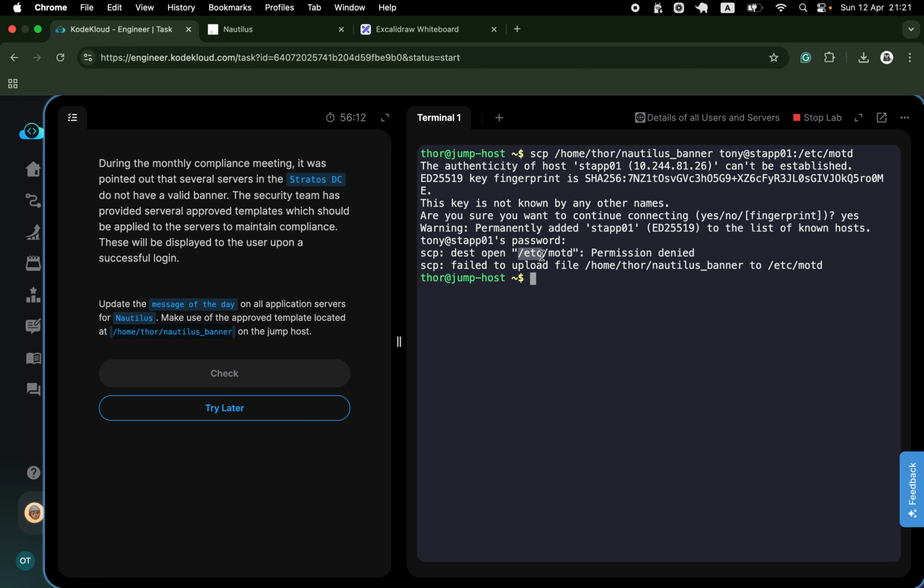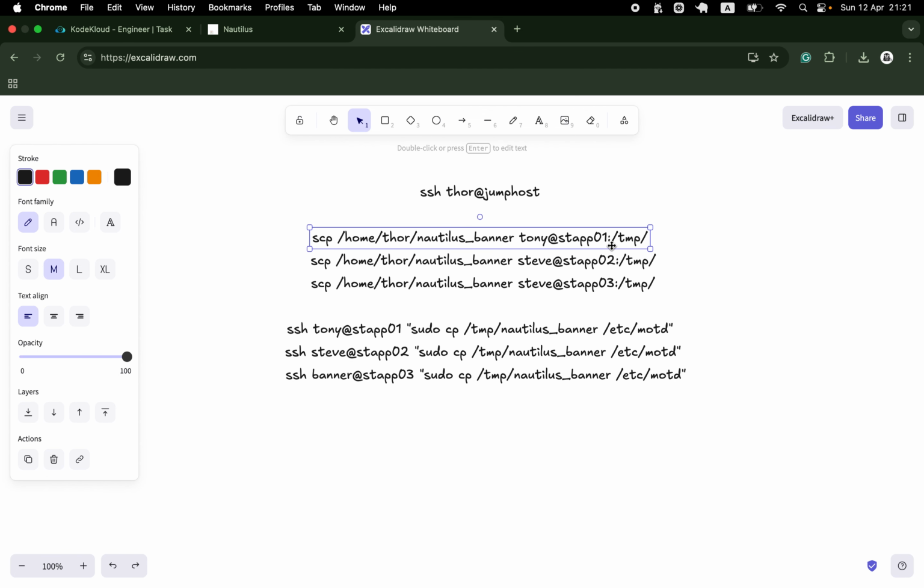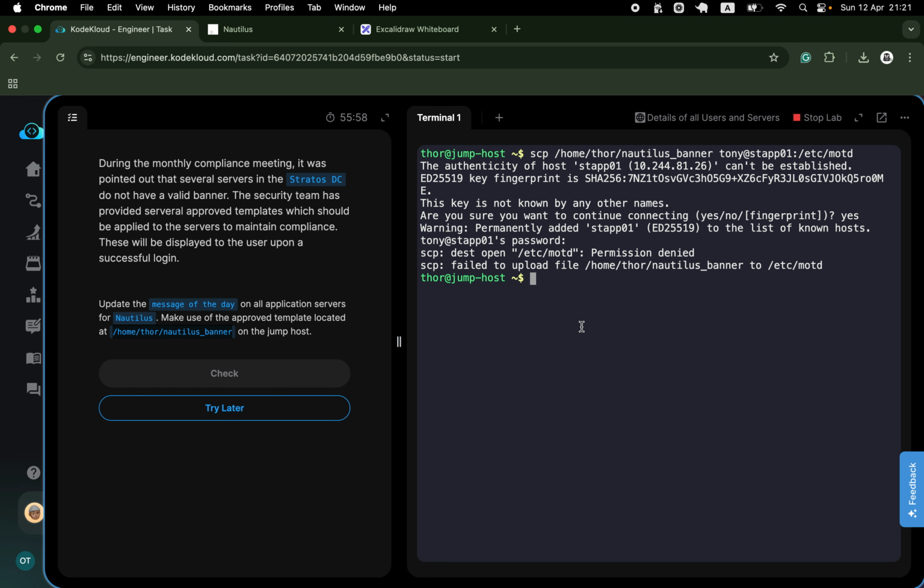If we don't have root privilege, we cannot access that directory. So we save to the temporary directory, and then copy to the specific directory.